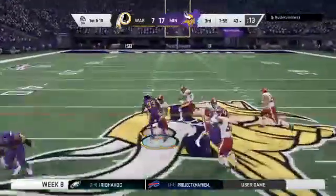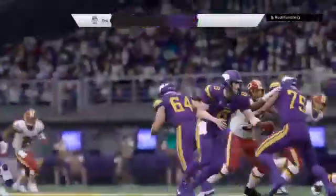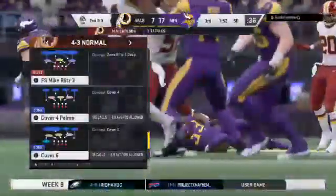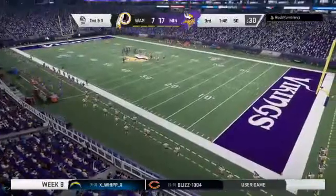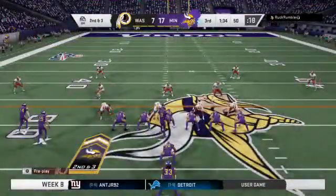Now a run with Cook. And a good burst there gets him 7 up to midfield. They're trying to show that they can run the ball and protect this lead. Give it to the backs, play a little bit of keep away, don't you think? And that's probably a good philosophy at this point, going to make that defense stand up and stop them. So they'll come up after the gain of 7 on a 2nd and 3.